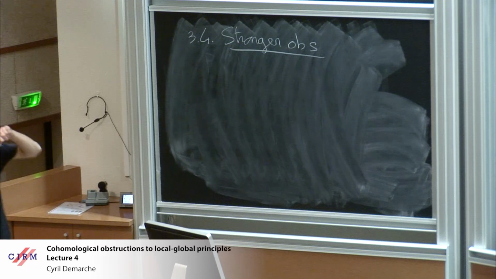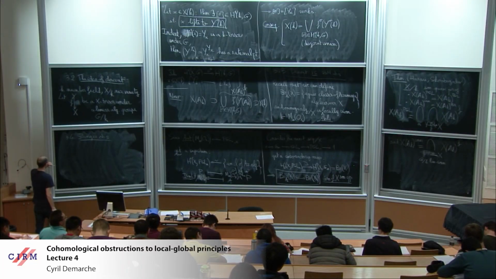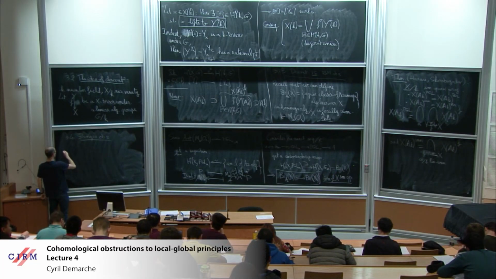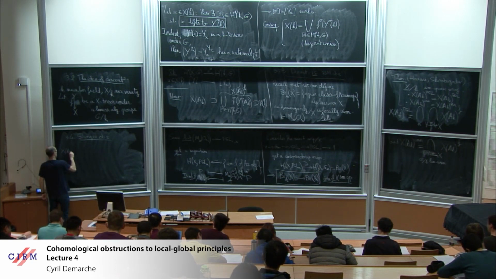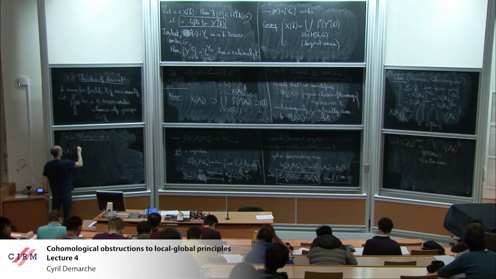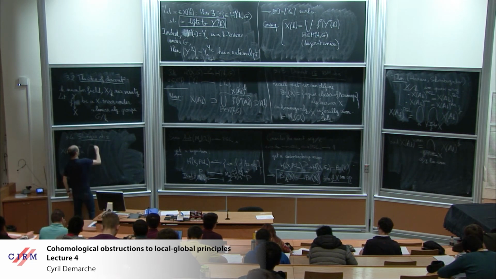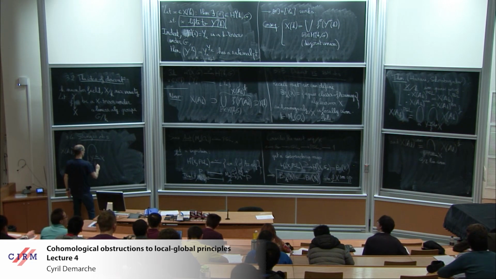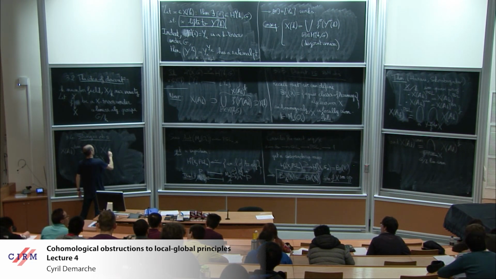More precise obstructions. So the idea is to define the following set, the so-called descent obstruction set, which is the same definition as the connected one, but you remove the connected assumption. So you take any torsor on the G. G is just supposed to be linear. And you take all these sets.